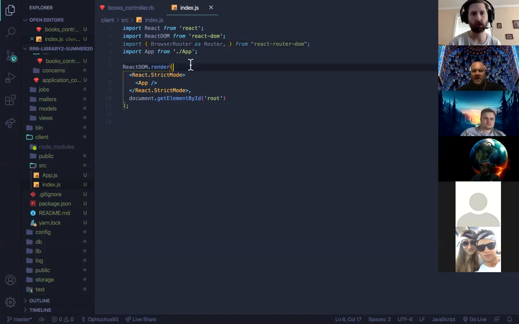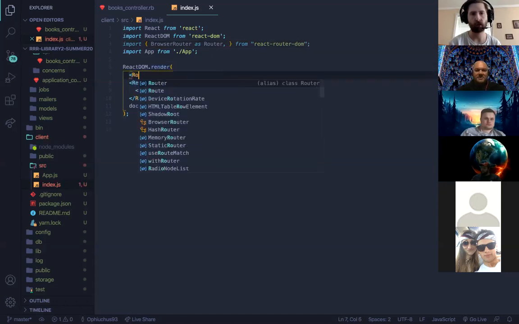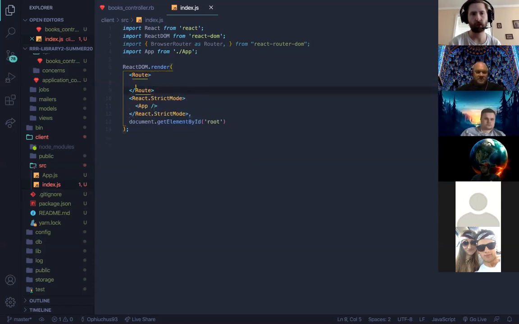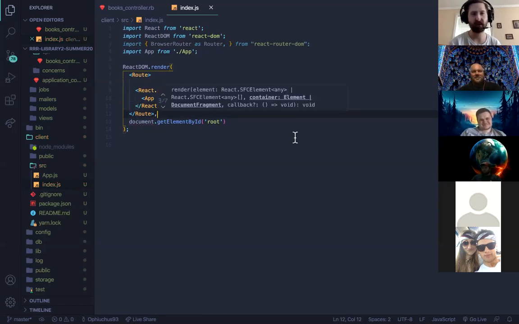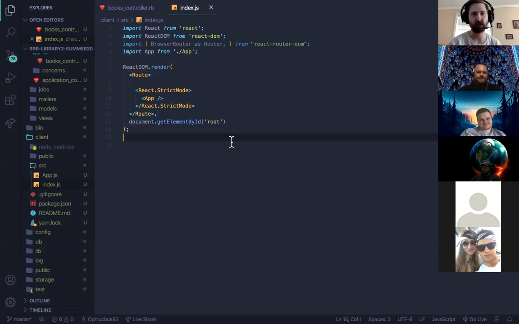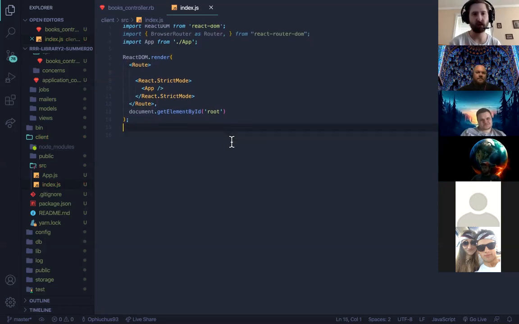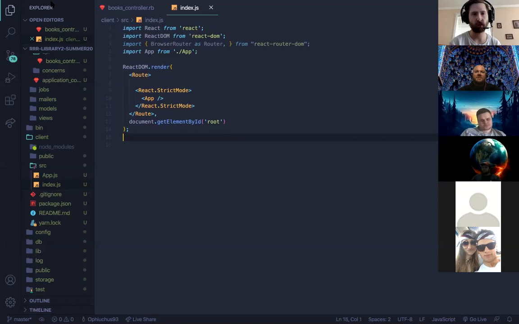Let's go ahead and wrap our App in that Router, that way we can have access to our own custom routes. You guys remember this from last week, I'm sure, right? Okay, good. I'm glad you do. Don't forget to move your comma down. Any questions about our index.js?